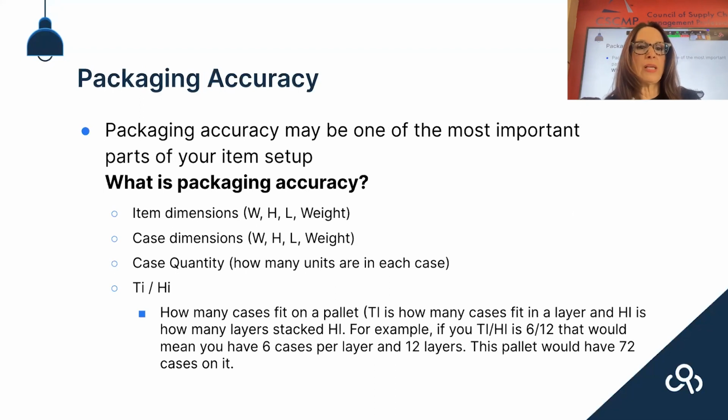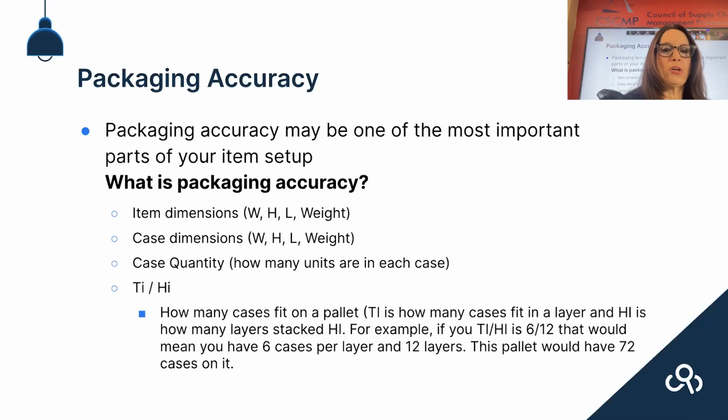Okay, packaging accuracy, once again, item dimension, super big. Case dimension, super important, because once it gets to the warehouse, if you put in the wrong dimension, when they're calculating cubes and doing other things to make sure that they're as efficient as possible at the warehouse, it's going to mess them up. So you're going to get chargebacks, SQEP chargebacks, you're going to get packaging chargebacks, you're going to get all kinds of chargebacks. And some of these you can't fight. Some of them you can, but a lot of them you cannot.